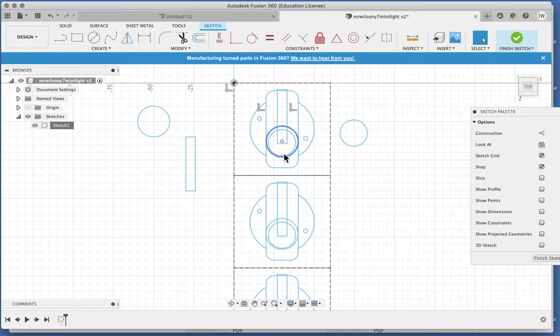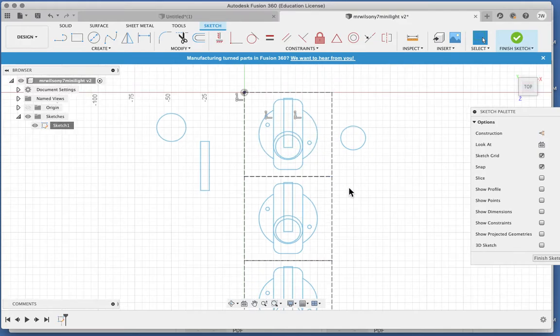What we're going to do at this point is leave our master copy where it is, and we're going to delete out the different pieces that we don't want from different layers.